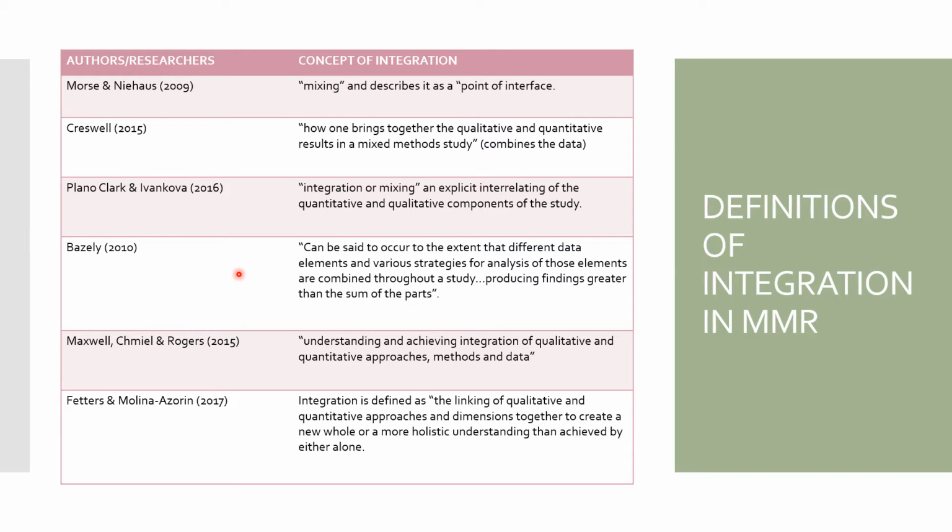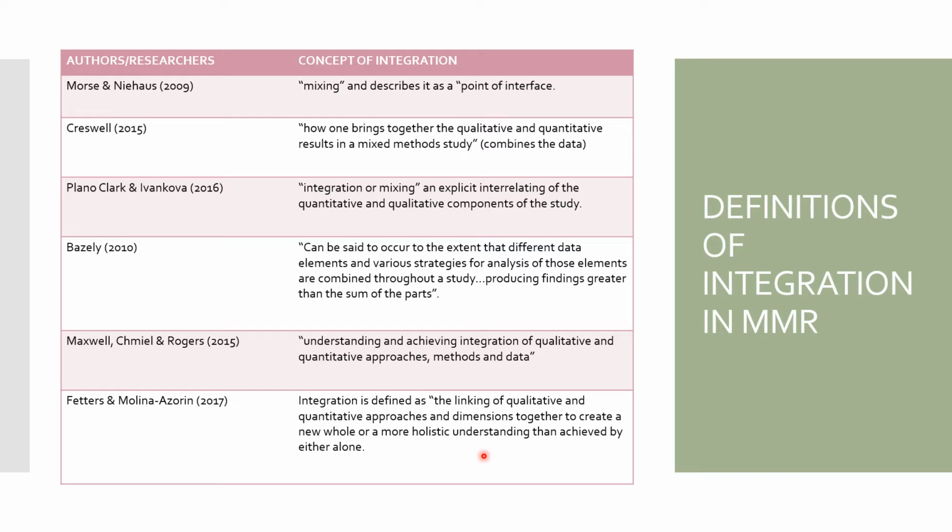Bazeley also states that integration can be said to occur to the extent that different data elements and various strategies for analysis of those elements are combined throughout a study, producing findings greater than the sum of the parts. Maxwell, Chmiel, and Rogers state that integration is understanding and achieving that qualitative and quantitative approach, its methods and data. Fetters and Molina-Azorin say that integration is the linking of qualitative and quantitative approaches and dimensions together to create a new whole or a more holistic understanding than achieved by either alone.